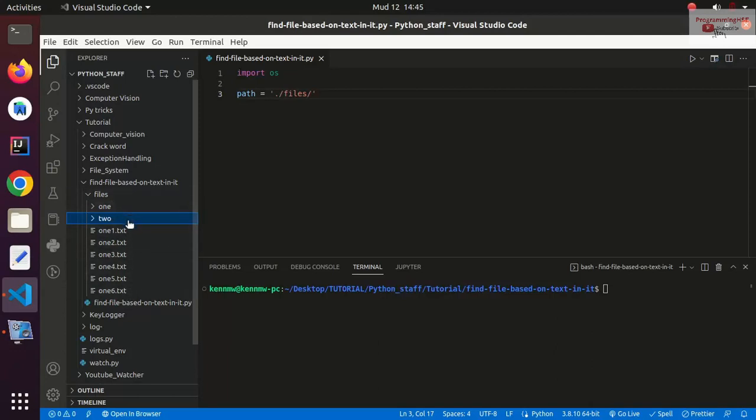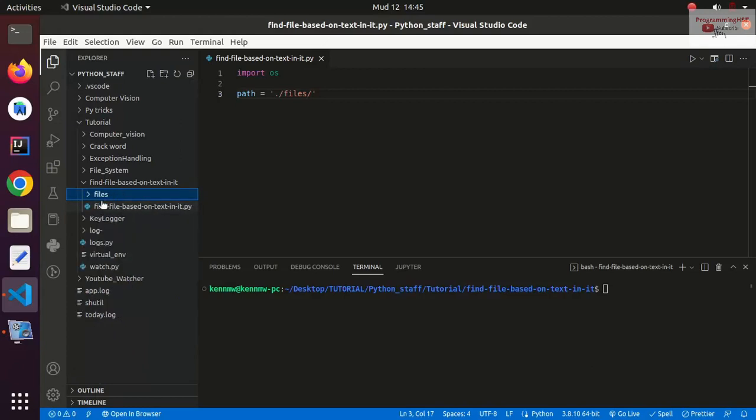So inside the files folder, we have these files. Inside folder 1, we have kn.txt. Then in directory 2, we have 1.txt. I've just prepared this directory for this tutorial. So that's our path.